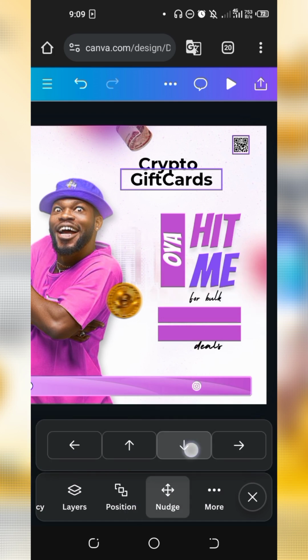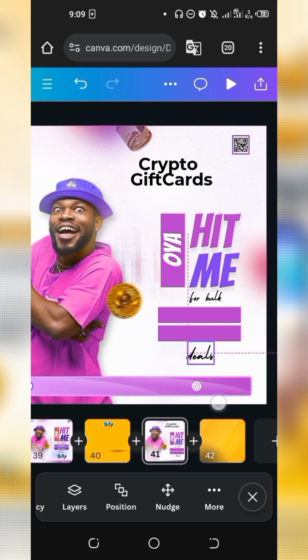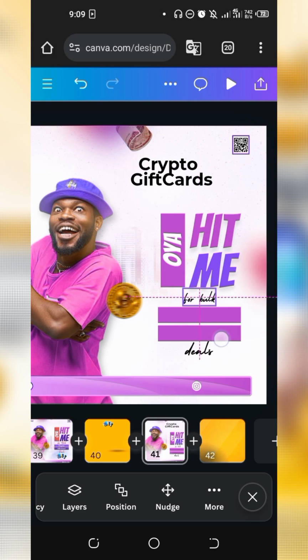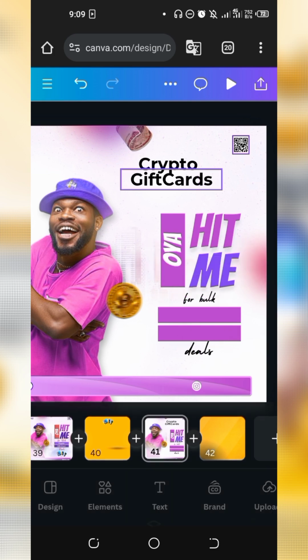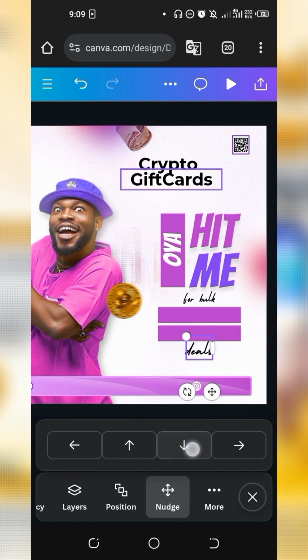I believe we are going to adjust all these things up a bit, because when we bring in our gift card, there may be little or no space for it to stay. So these deals now is not aligned to the center. So let's align it to the center. This is the center of the box. So it's aligned now. So always check for alignment whenever you are designing. Do not forget alignments. Okay, it helps make your design, the layout and everything, look very clean.